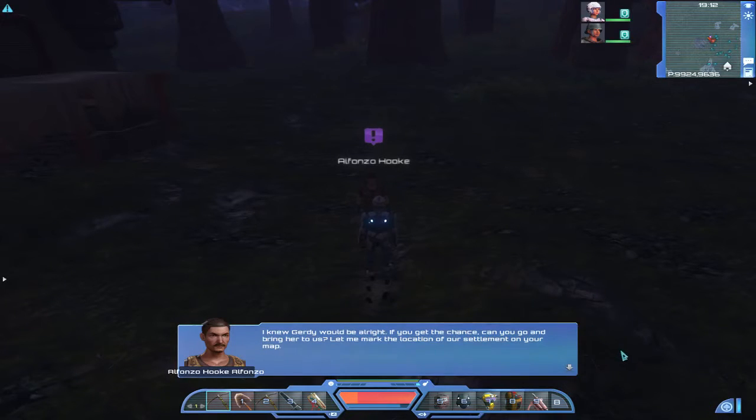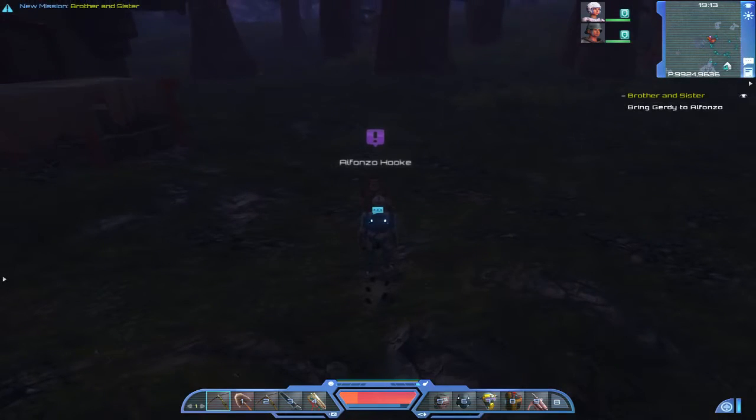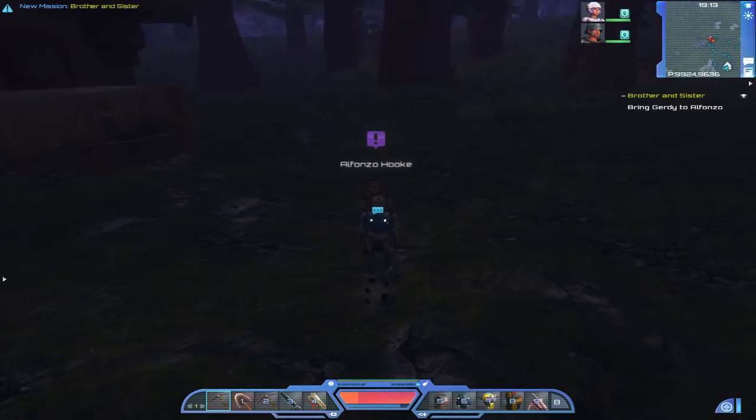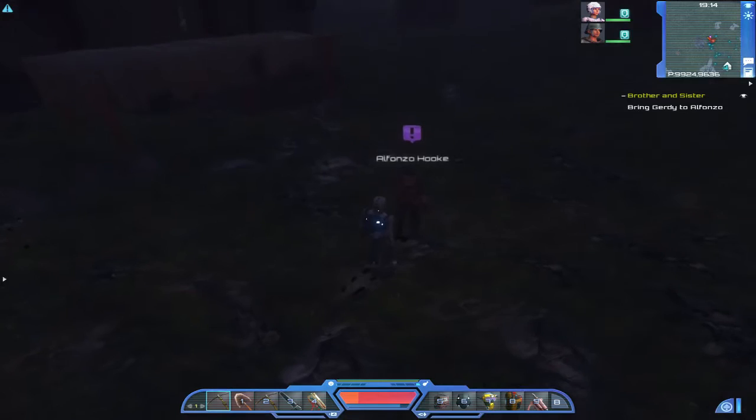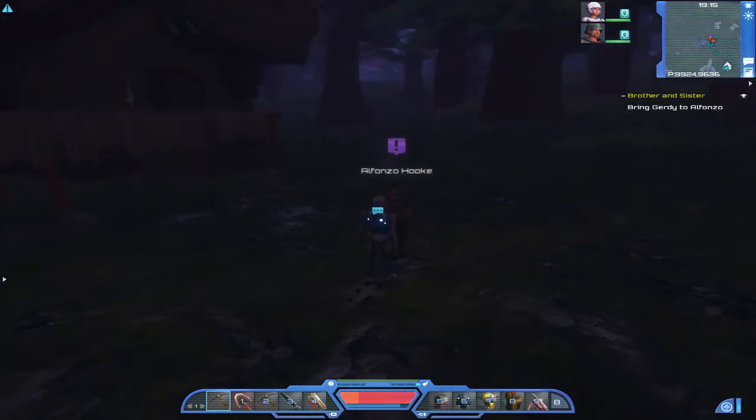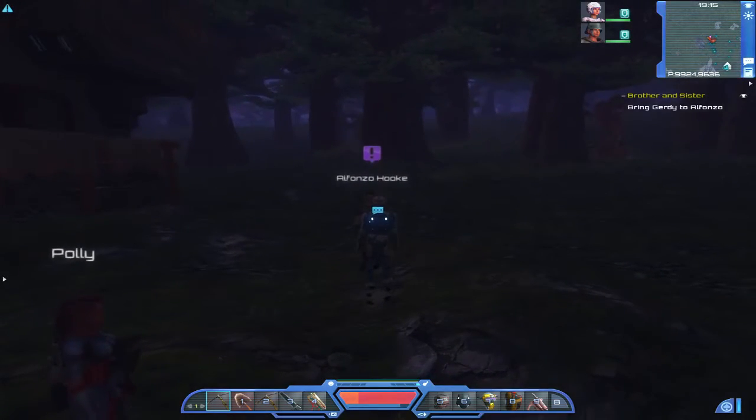Now that's really a curious accent for a Martian, but never mind. So I've got another quest here, an additional quest to bring his sister, brother and sister, bring Gertie to Afonso. And of course all them episodes ago, that's how this series started, with Gertie helping Gertie. Anyway, let's talk to Afonso again.